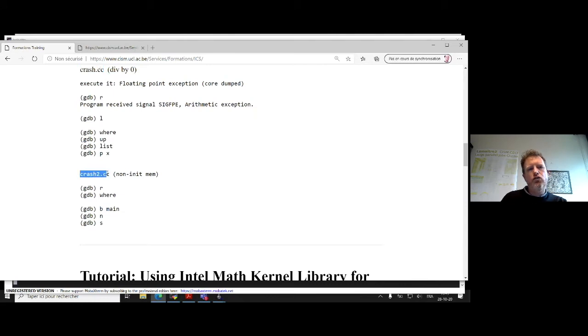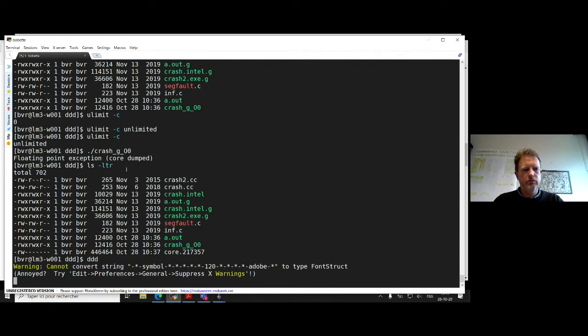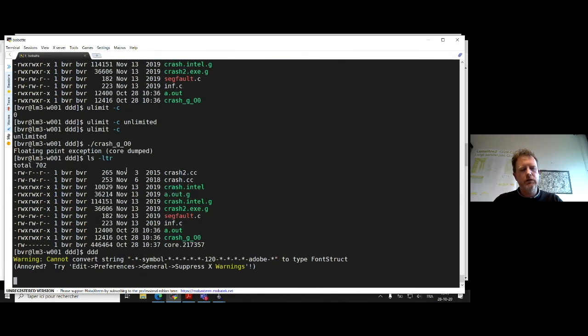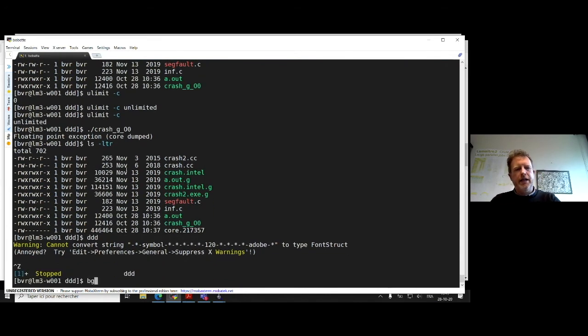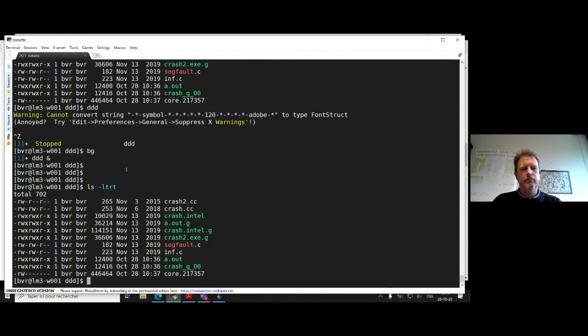Crash 2, second program. We can try to compile it and to execute it. If I want to open a core, it will be the same, but I will generate a core with the second program, crash 2.